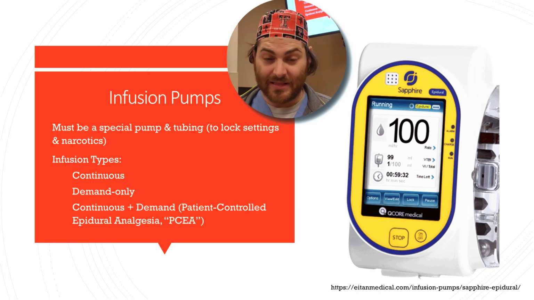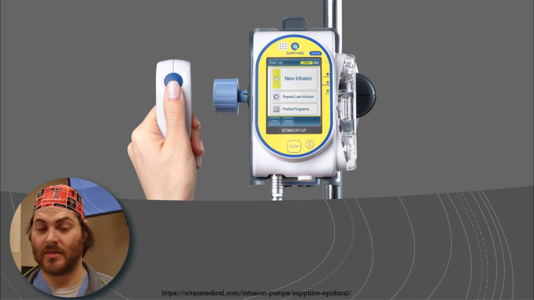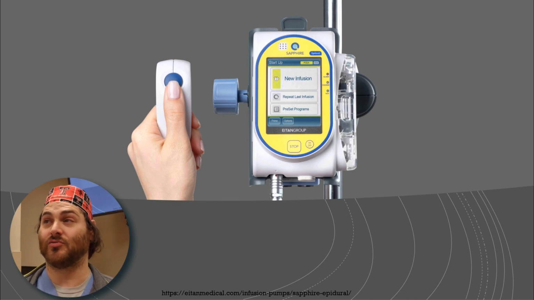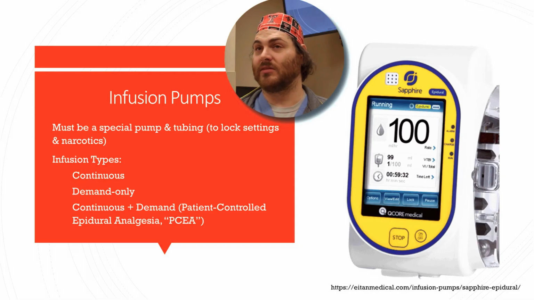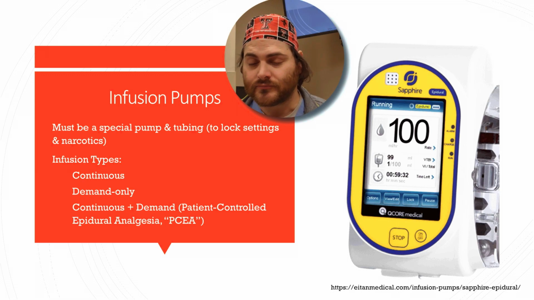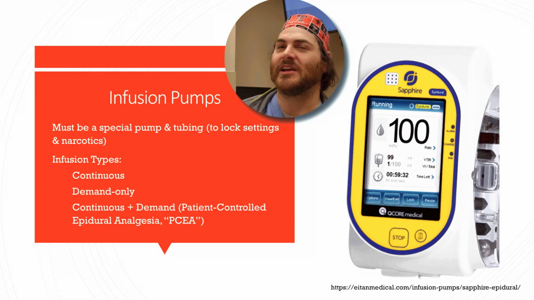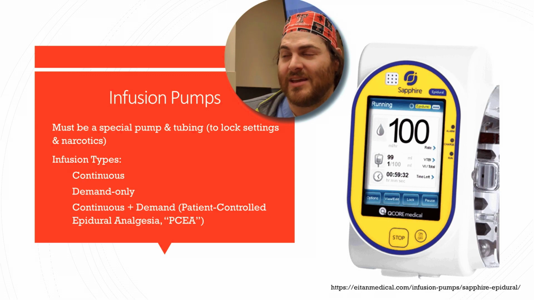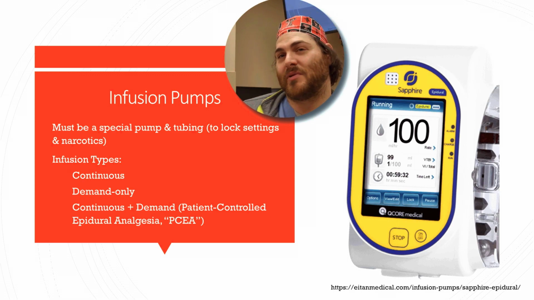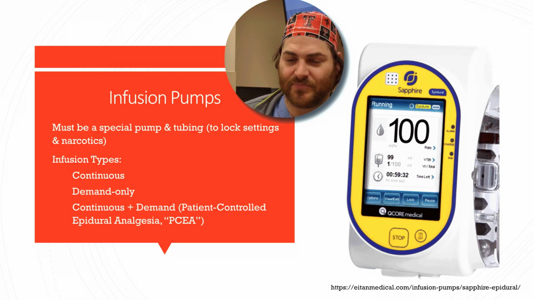We also have these little buttons on there. They look like that. That allow the patient to control some of what they're doing. Now, if there's no continuous and there's just the button, that's called demand only. It's a little more infrequent to do it that way because it's a little bit inconvenient, because if the patient doesn't press that at kind of regular intervals, then their pain relief goes away. But there are certain reasons to do that.